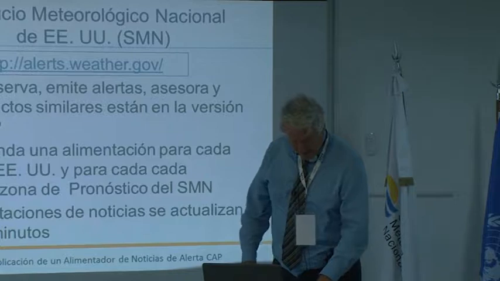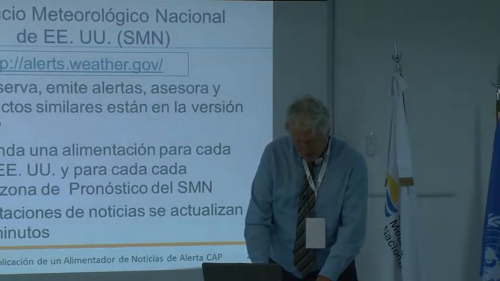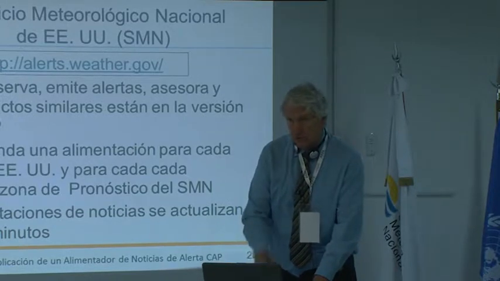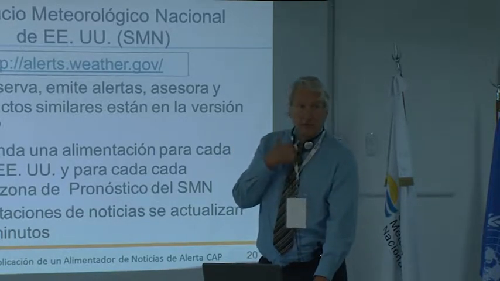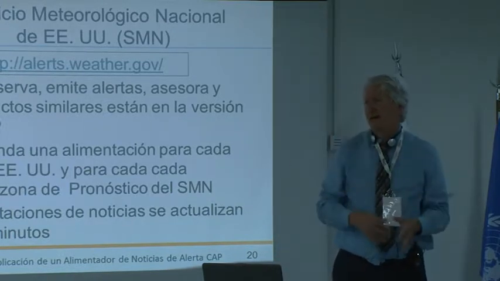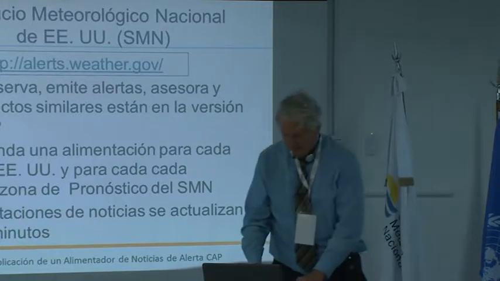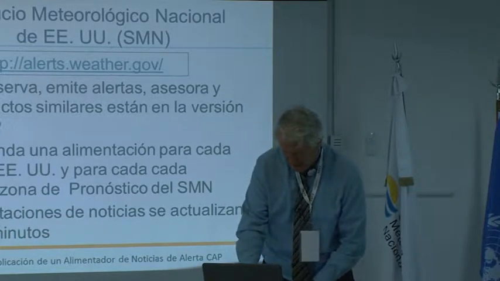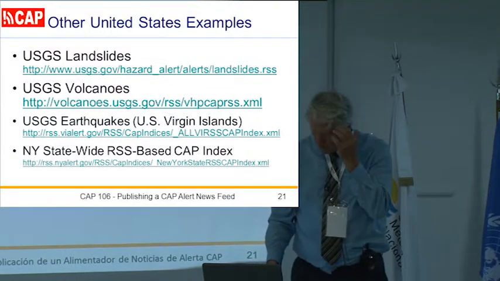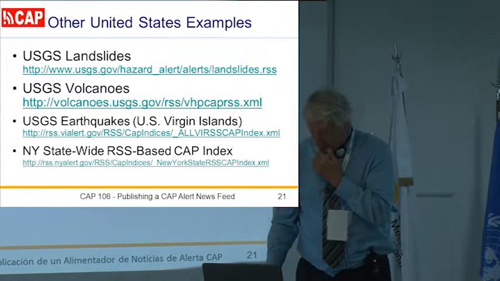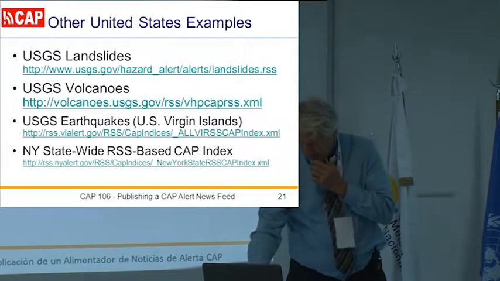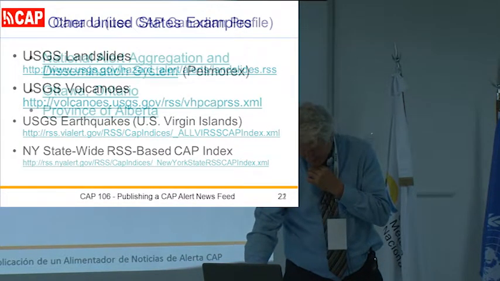I've already mentioned that they have thousands of these because they have them not only for each state and county, but each National Weather Service forecast zone. Those are pretty tiny. When I look at the one for my home, it's less than a mile by a mile. I mean, that's really specific. And you find other services like AccuWeather do the same thing. So there's lots of those. We talked about the earthquakes. That one happens to be U.S. Virgin Islands. We have volcanoes, landslides, et cetera, from USGS. We also have the geomagnetic storm, as you saw.